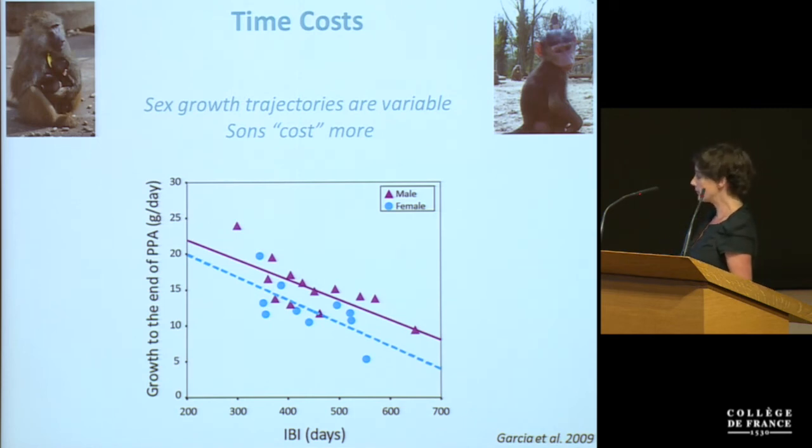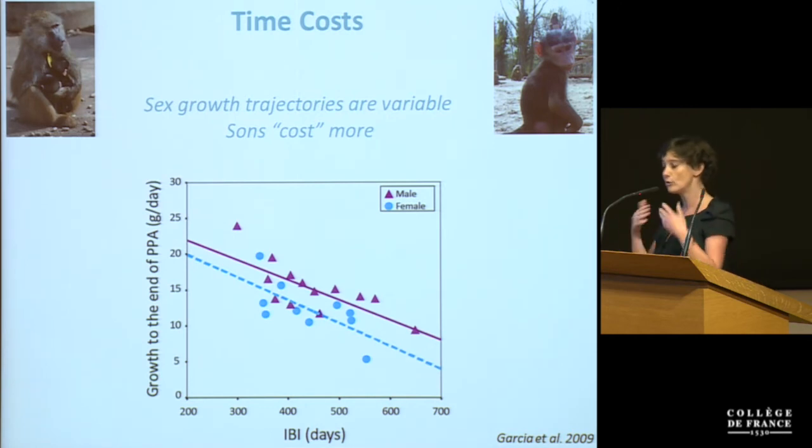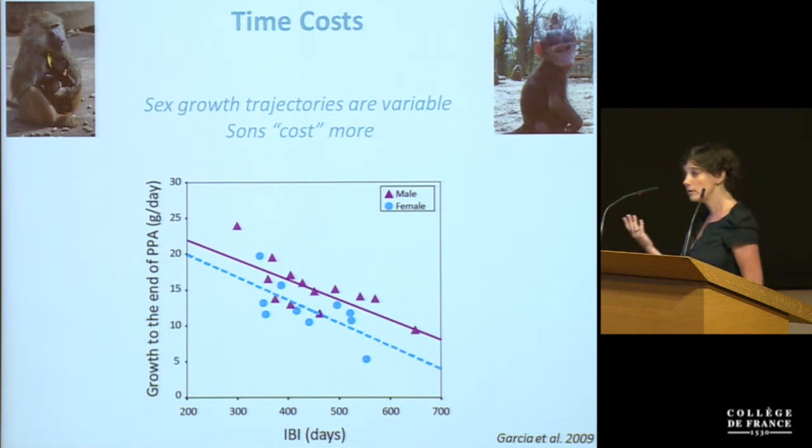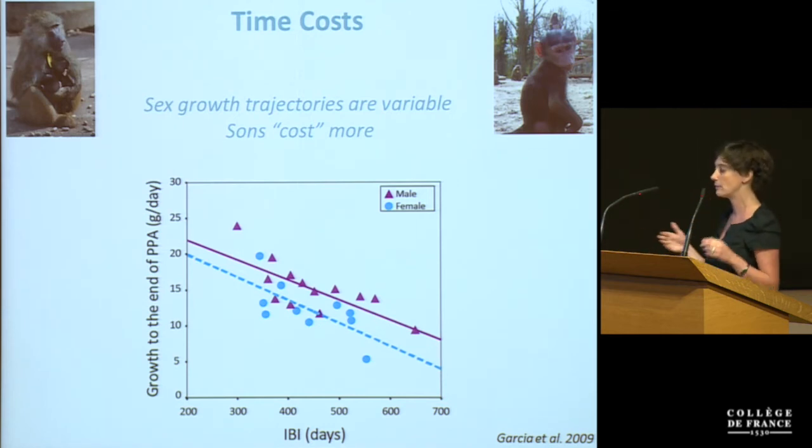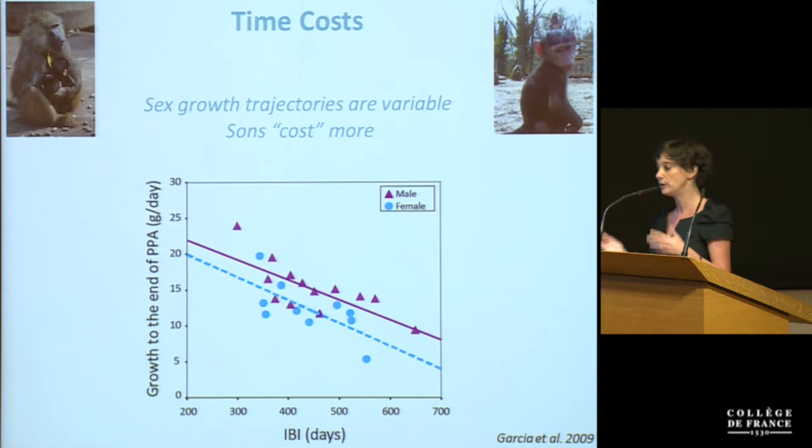We also reported that the low-ranking mothers of sons overall had the longest investment period. Then, with this result, sons seem to cost more in terms of total time invested and in terms of growth rate during a reproductive event. However, the question of how mothers will partition the investment between sons and daughters remains open.